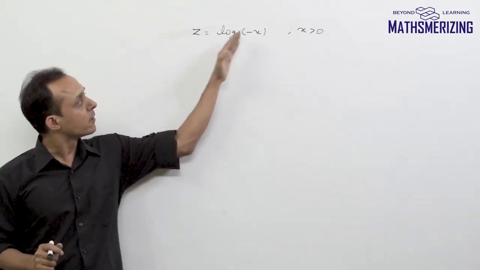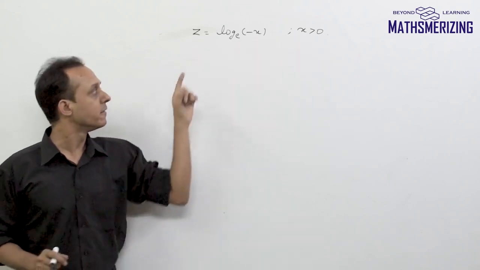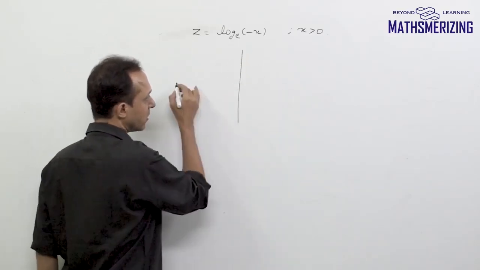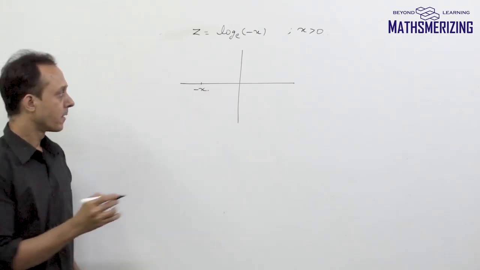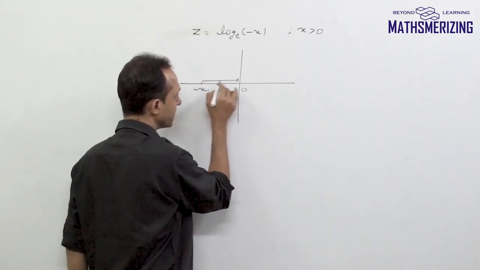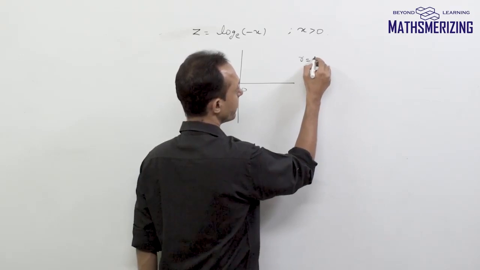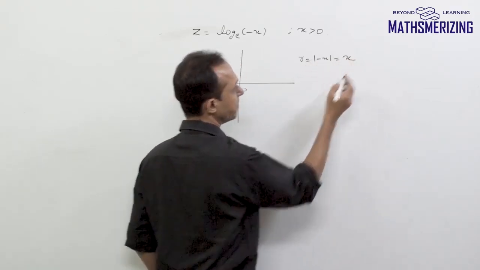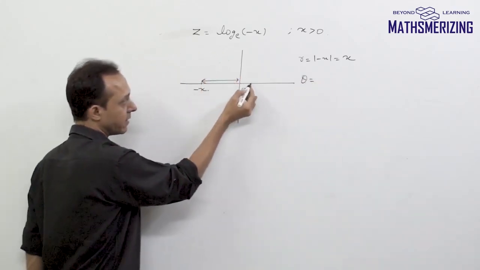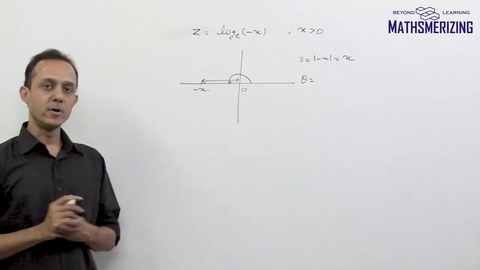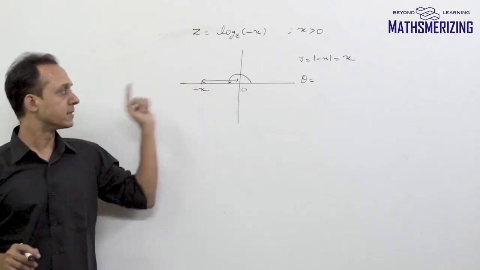Now we'll find logarithms for negative real numbers. Now here x is greater than 0, minus x will be negative. So I'll draw an argand plane and I'll represent minus x. Now first I need to find its modulus, which is nothing but its distance from origin. So r in this case simply will be mod of minus x, and that will be simply x. Now I'll find its argument. Now argument is nothing but the angle it makes with positive real axis. Now angle that any negative real numbers they'll make with positive real axis is simply pi.